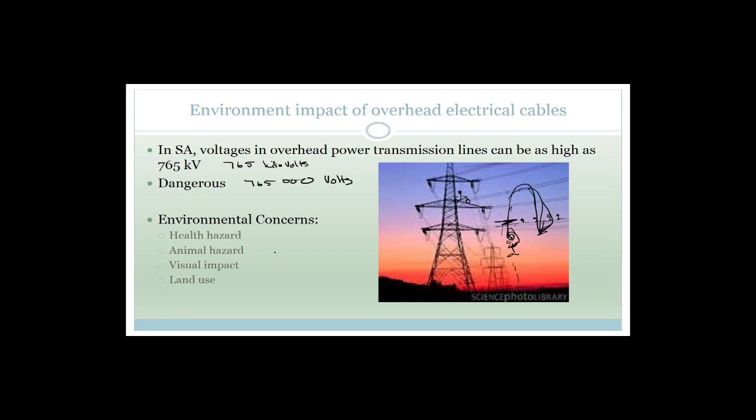The second thing is animal hazard. I've already mentioned the poor monkeys. Visual impact: it doesn't look that pretty. I mean, even this photograph, which is a pretty photograph of a sunset type thing, is not very pretty. And then, because it's quite dangerous, it uses up a lot of land. Basically all the area around this land will not really be in use. So that is a bit of an issue. But obviously we need the electricity, so we need to work out a way to get the electricity to us without causing so many issues.